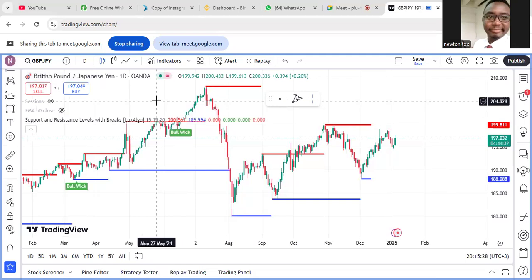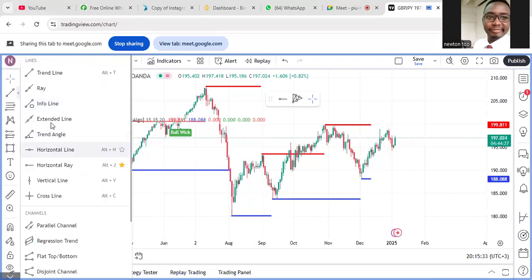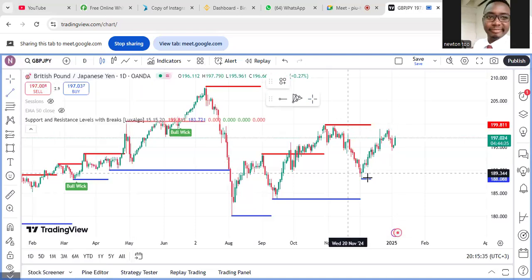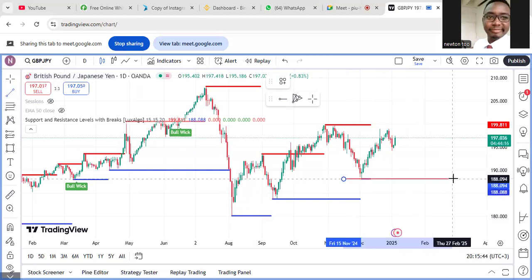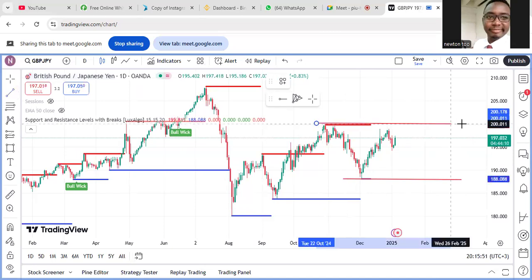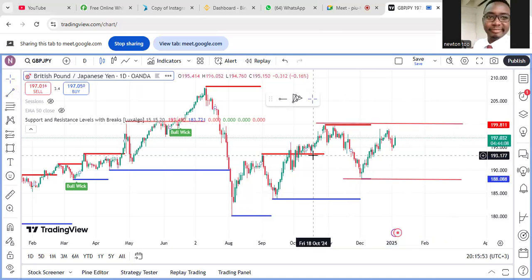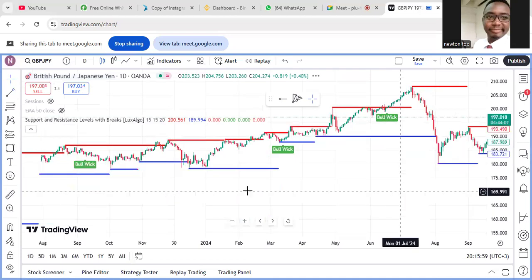So this means if this one interests you, it's easy now for you to trade because you can just extend these levels. Like here, you can just extend it. It has marked this level for you. So you are only going to trade this level if the market comes to this level again. It's given you the levels, so you just wait for the market to touch there, then you sell. See, it's marking the levels where the market retests.